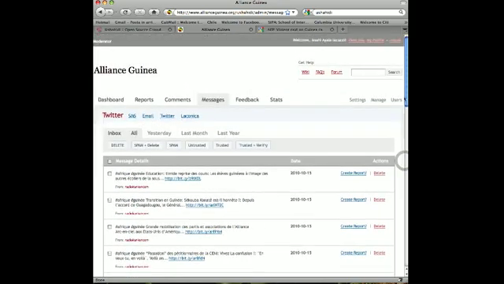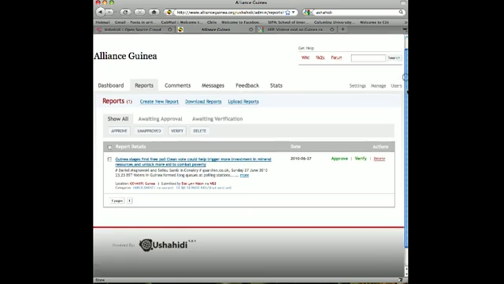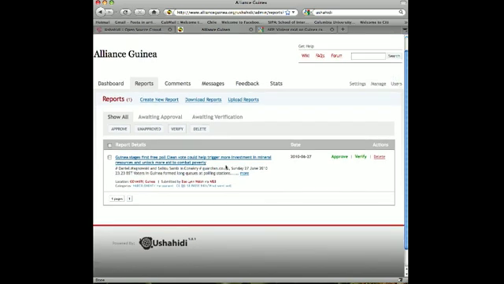Before creating a report, again, we need to go to the search tab here and look if there's already another report inserted into the platform that may have been reporting the same event. We're talking about a violent raid. Let's look if there's another report in our platform. There's only one, and it speaks about investment in mineral resources. This report is actually pretty old. It's the 27th of June.